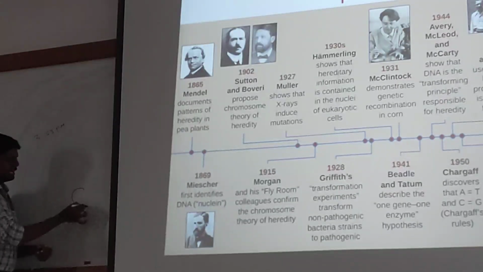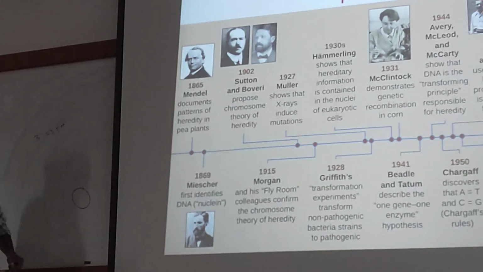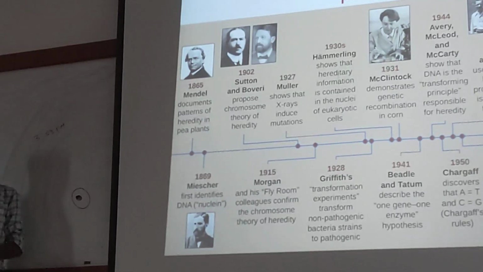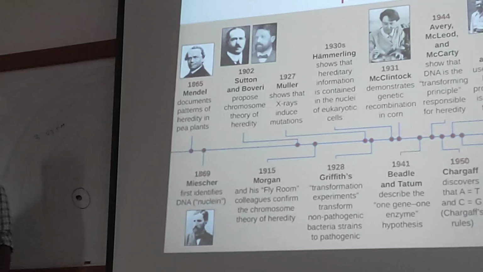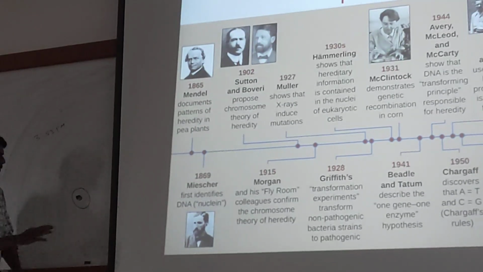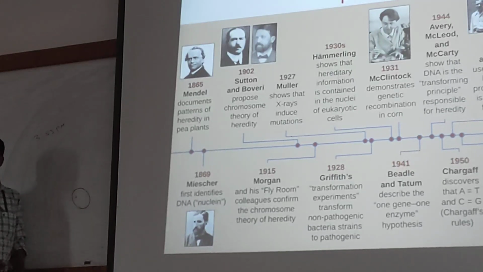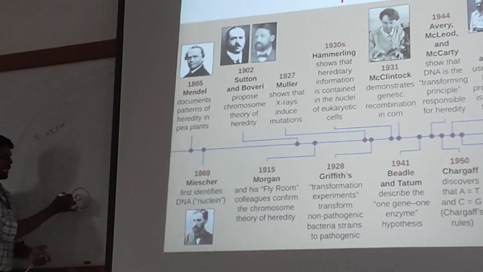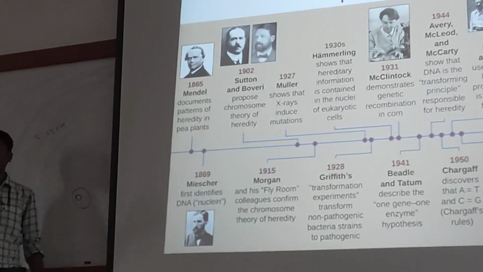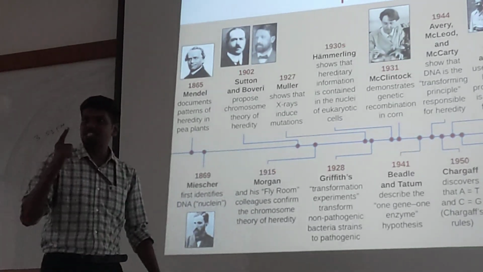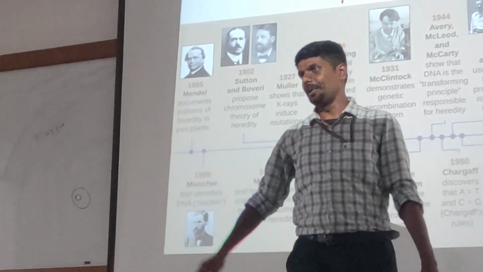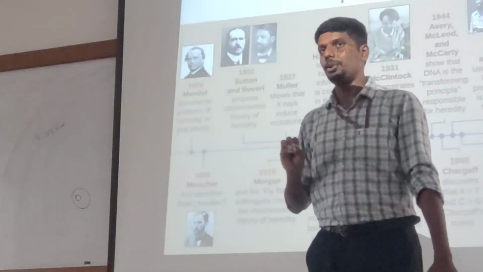Then there is one scientist. What they did was, all cells share one blue structure. When they stained the cells, they got a dot in the cells. Dead cells or dead animals don't have this dot. So they said maybe life is present in the nucleus. The nucleus is the life of a cell. Now they started targeting the nucleus and studying it. What is there in the nucleus? What components are present in the nucleus?